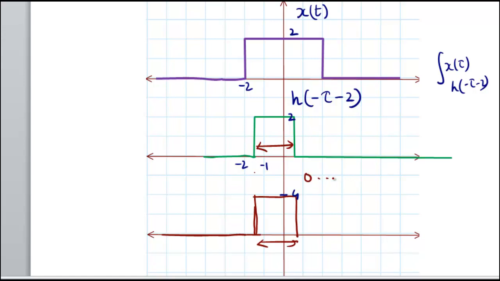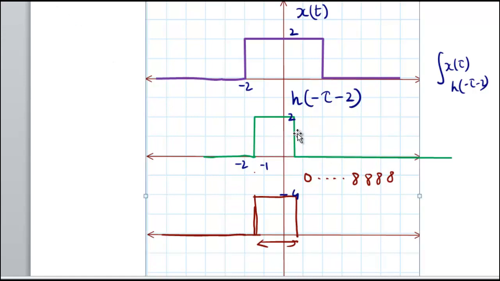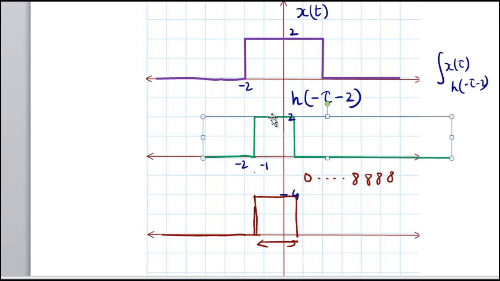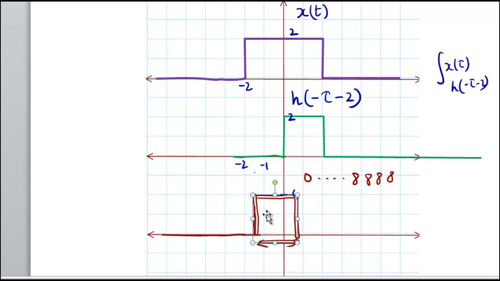So it went from 0 to 8, and then it continued to be 8 up till when? Up till this particular pulse totally moves out, that means up till this particular pulse slowly comes and reaches here. Because then if I draw the pulse, it is going to look different: it will start from 0, go all the way up, the multiplication will be 2 into 2, 4, and then it will come down. Here also it will be 8, because the width is 2.